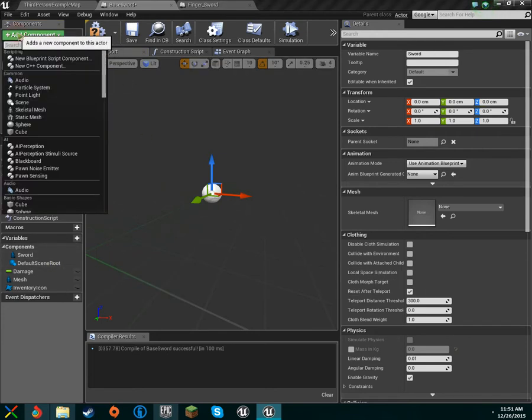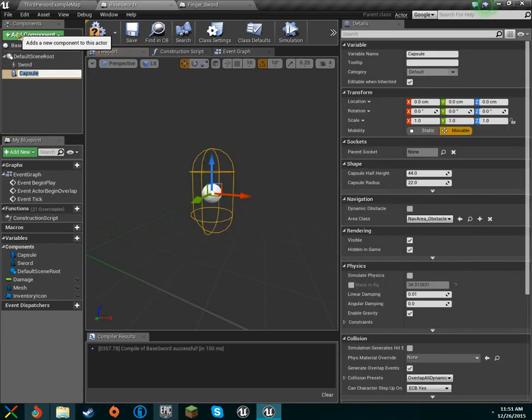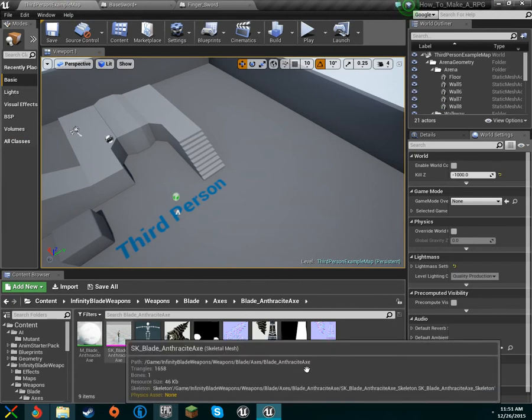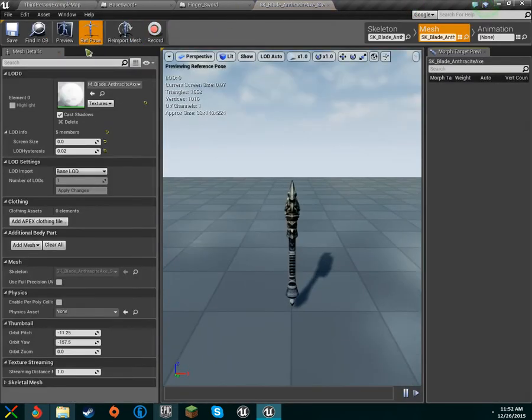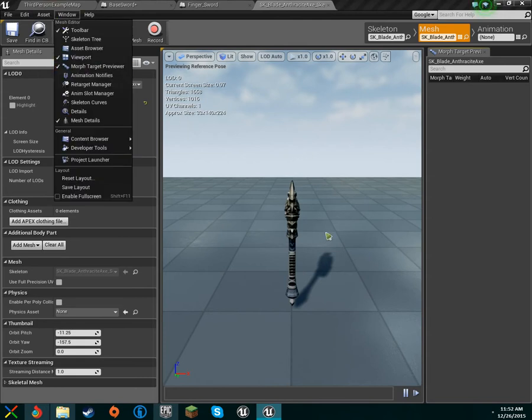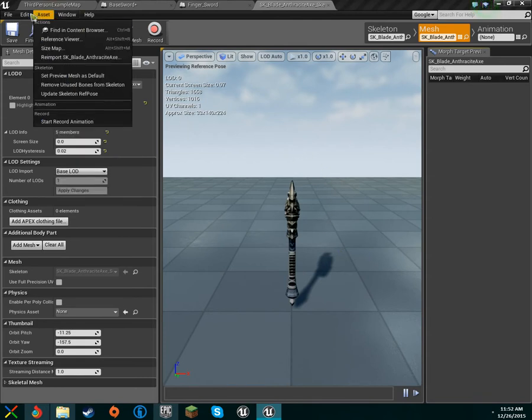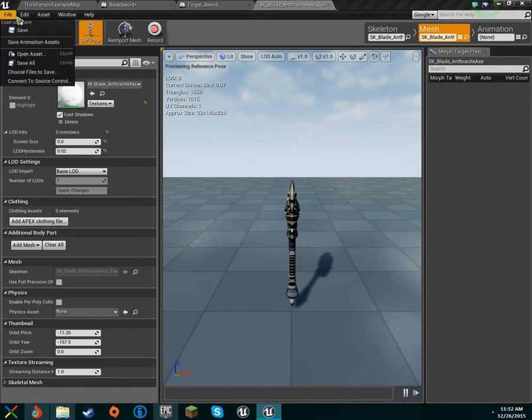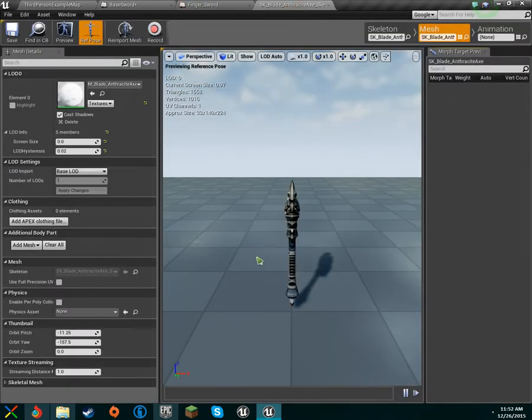We'll have a capsule collision. And we could probably change that per what your stuff is, if you wanted to. Now, the thing I don't like about skeletals is you can't put a collision on here, which is what I like about statics: you can do some really nice convex collisions that conform to the mesh very well.